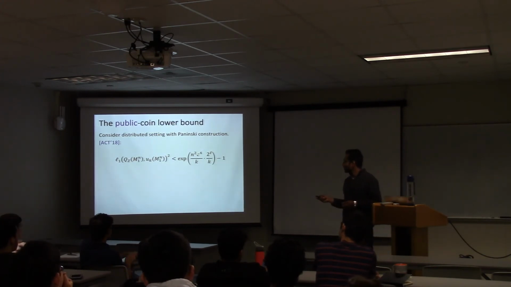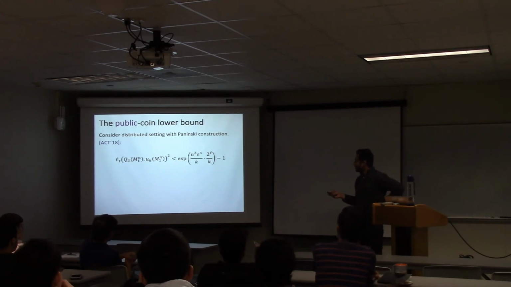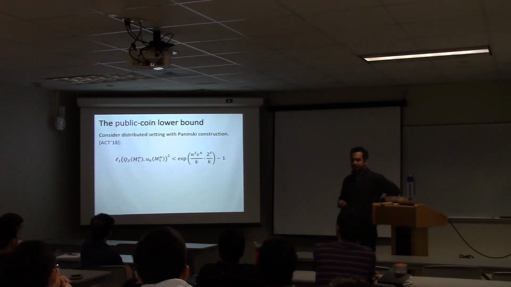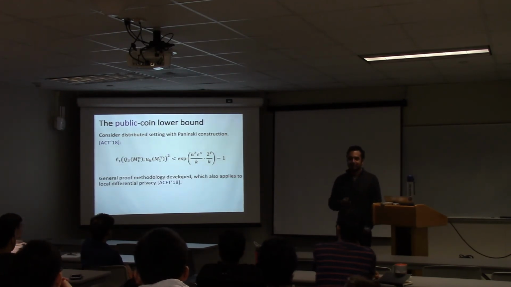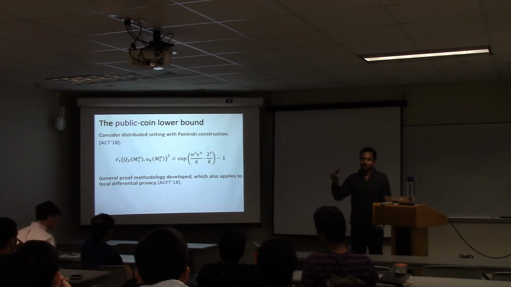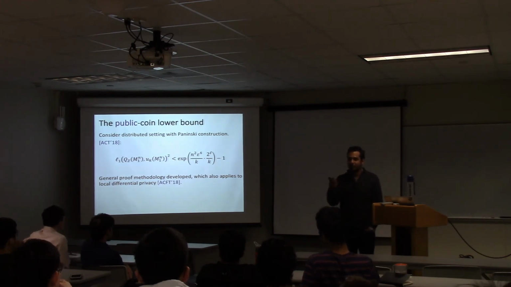So yeah, when L is log k, this is 1, when L is 1, this is like 1 over k. And this actually gives us a lower bound now. So n will be more than k divided by square root of whatever we had for the public coin bounds. Okay? n has to be more than exactly that. Okay, any questions about this? And this general methodology will actually also transport over to other things like local differential privacy that we'll touch upon later. So now you could have other local information constraints.